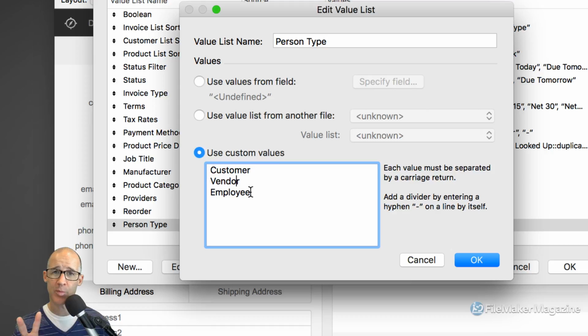Well, there's two ways to approach that. You can use FileMaker's native features where it has two options. One of them is to go edit the value list, which allows a user to accidentally get rid of everything. Very bad. I've never used it. And then the other option is to simply just add one additional option into that particular value list selection. But that can become a bit tedious. So typically when a user wants to add a value, they want it to persist. So, knowing that, we don't want to use our custom values list anymore. We want to use a related value list.